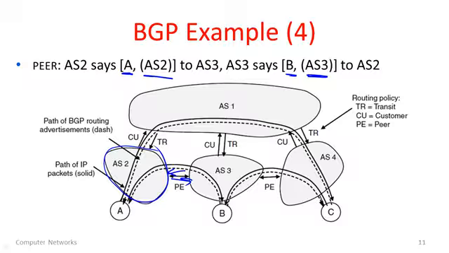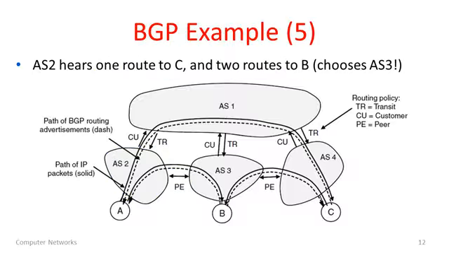So now we have all of these different announcements that have been received by AS2. So what route will AS2 actually choose to use in the internet? Well, let's do an easy one first. AS2 will actually only hear one route to C. So the way from AS2 that you're going to reach C is this way, the traffic will flow along the dark line. And the routing announcement that we're selecting to follow that is the one that propagated in the opposite direction. That's the only one we heard, so that's what you're going to use to reach C.